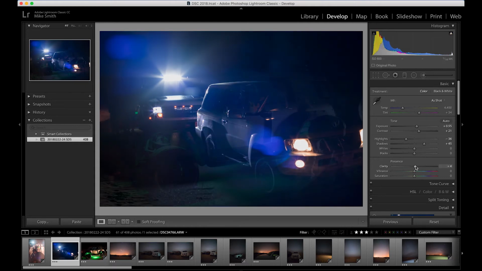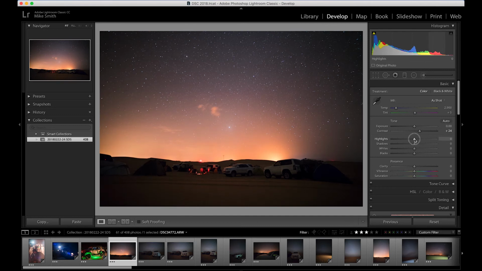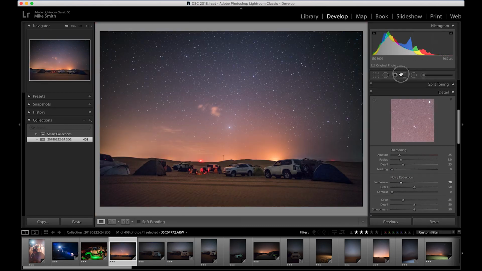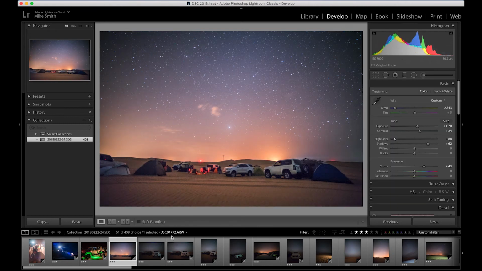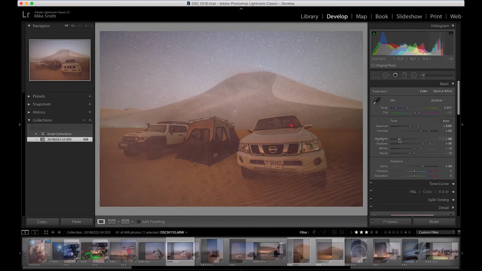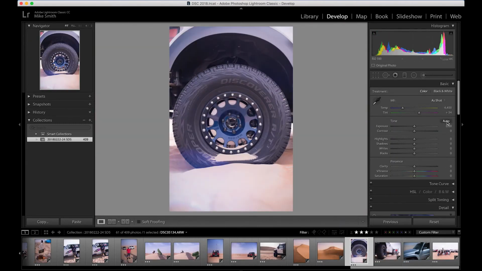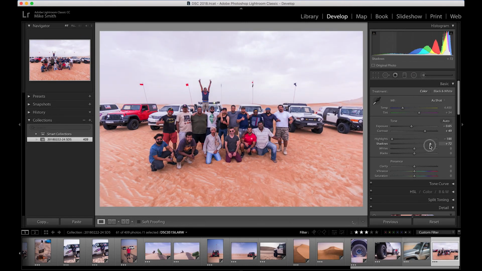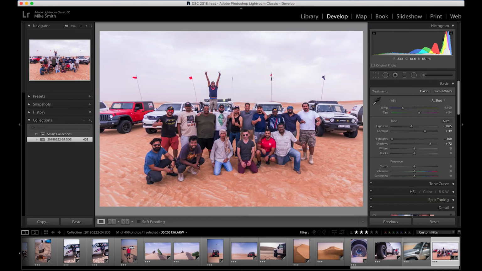Now it's just a case of editing each image one by one. If there's a group of images that I've shot similarly, I'll edit the first one and then sync those images. I'm not going to go into detail in this video about how I edit the images. This just comes with experience. Once I'm happy with the way that I've edited the images, I'll then export them.